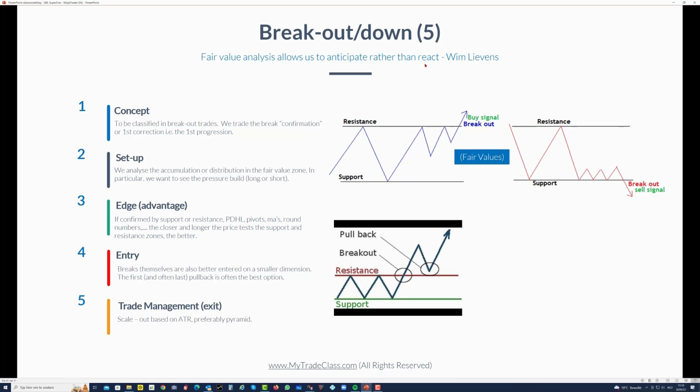And therefore, I would say, well, why not trade breakouts in a way that your chances of success are a little bit higher? And that's what I've done over the years. It has worked well for me, and I've programmed it in the tool. Let's say you have, I'll just draw this and make this as simple as I possibly can. Let's say you want to trade this breakout here. You see this level here, and say, all right, this market's going to break out. And you see the nice accumulation here, and say, okay, well, it could break out.